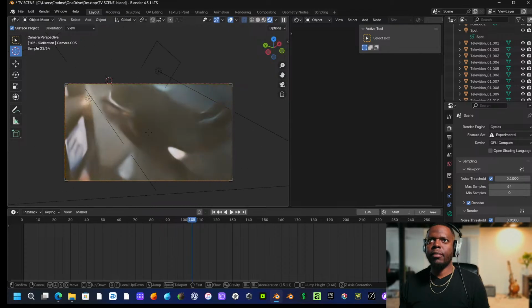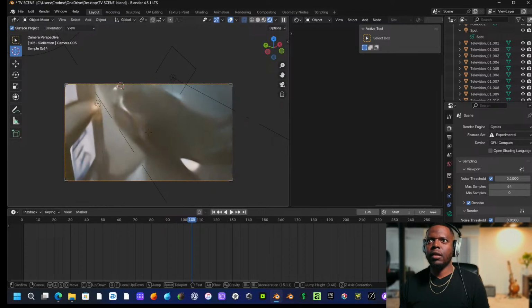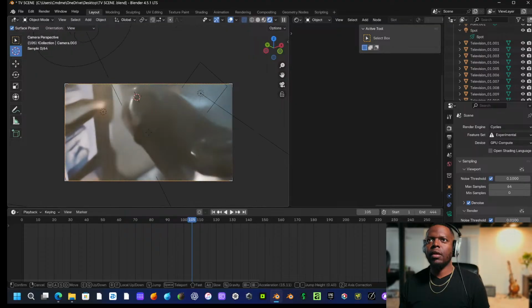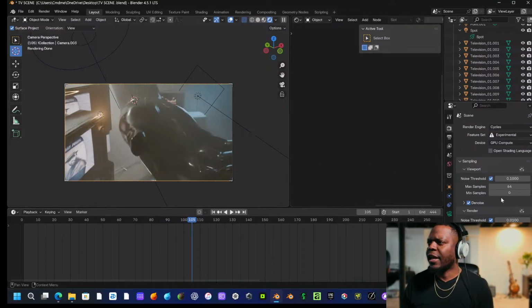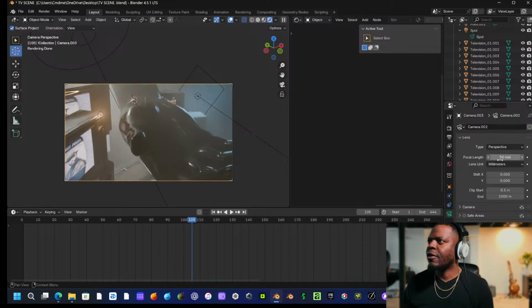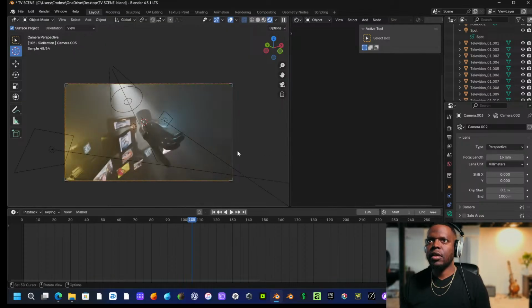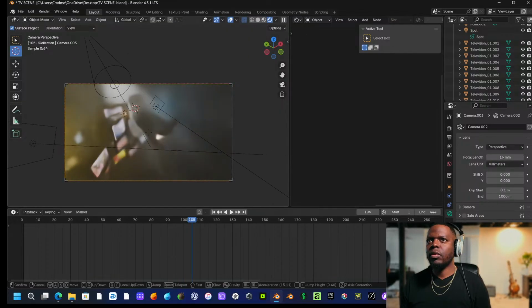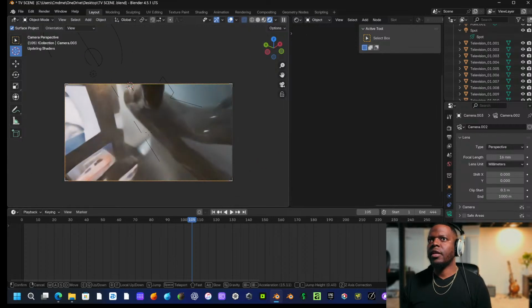Okay, now this ain't bad. If we give it a 16 millimeter, like a 16 millimeter to make it look larger than life. So we do a 16 millimeter lens, and then we shift W, come all the way in.